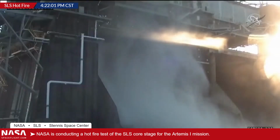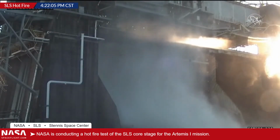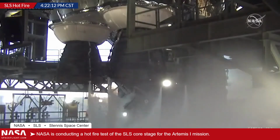If this is the right time, can you break down what we just heard? So they're moving into some final sequencing. Obviously, you can see on the flame bucket, they now initiated max water flow into that flame bucket, so you'll be seeing a lot more. In the wet dress, this is where they stopped. 35 seconds.